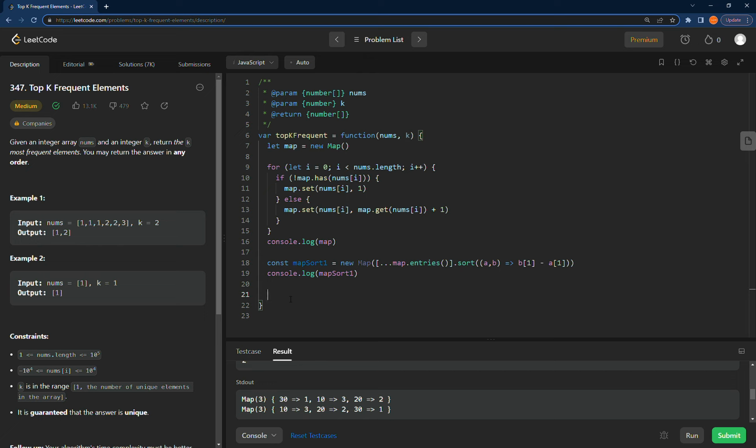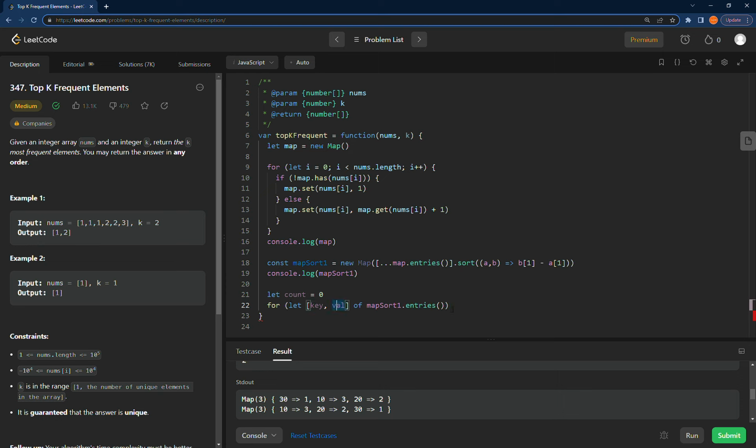So I'm just going to do it like this. We're going to make a count equal to 0, and we will create a for loop and loop through the map sort one entries, and this is the syntax for that.